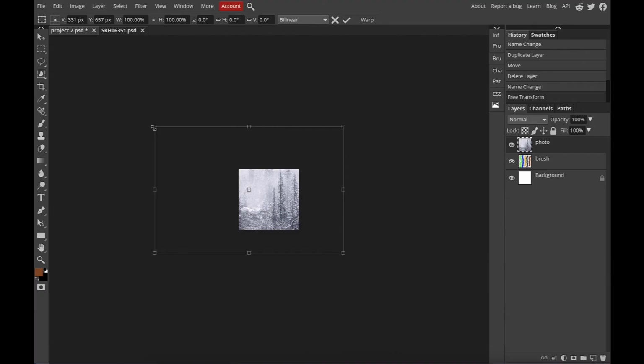Now, here's what you have to be super, super careful about. And you guys, this is one of my biggest pet peeves. And if I ever see you do this, I might just yell at you or say something not very nice. When new photographers resize photos, a lot of times they'll just come in here and be like, all right, I got that to fit and it looks pretty great.